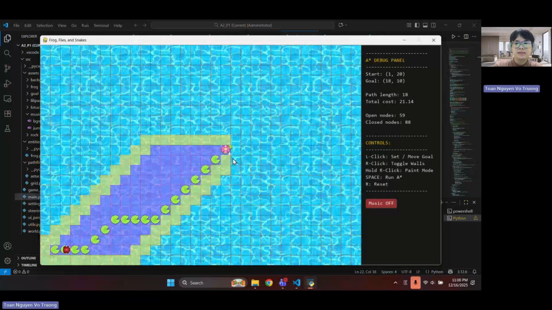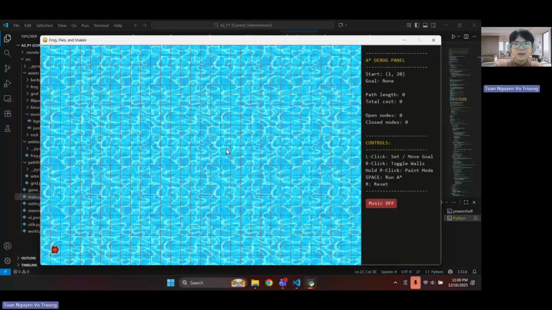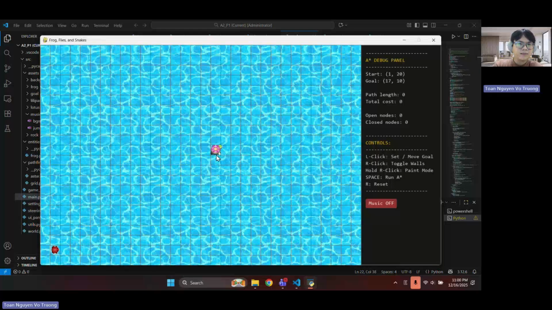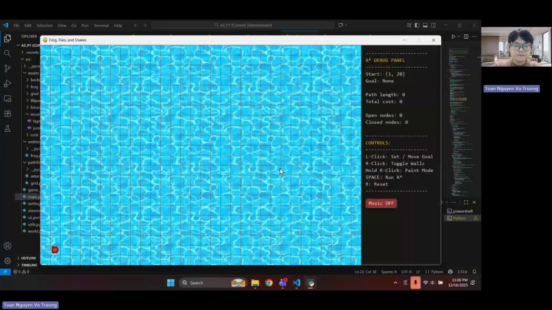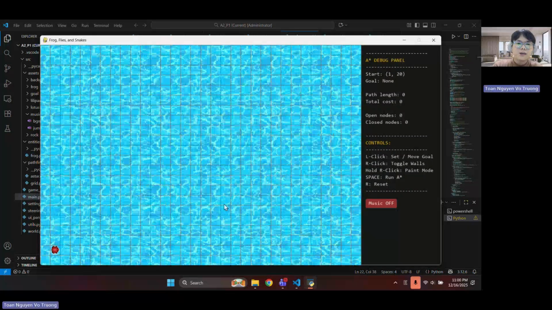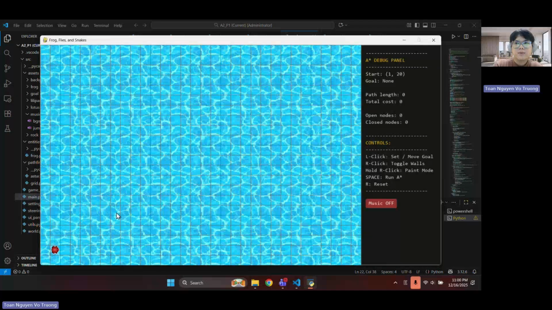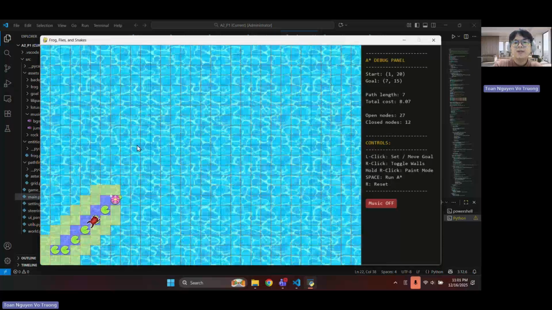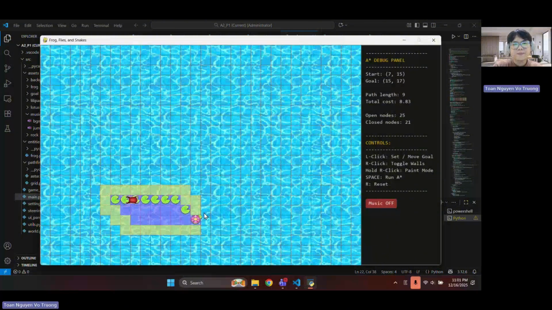A to run and R to reset. For now, the rule is that you cannot put the goal and a stone on the same node, because it will cause a bug like this and you cannot do anything else. You have to reset it. And while the frog is moving, you cannot set a new goal. You have to wait for it to finish the path. For example, I cannot put the new goal until it finishes, and then I can put a new goal. Okay, I can start from here.